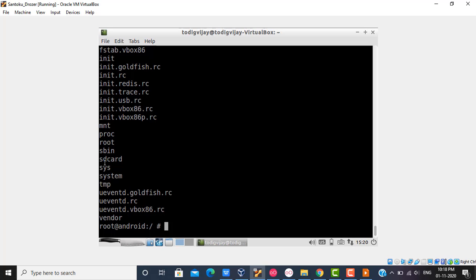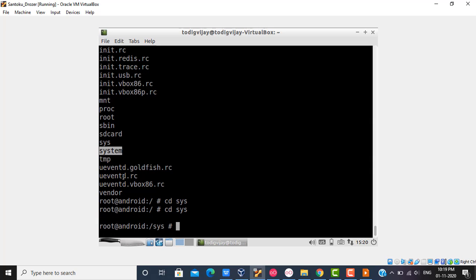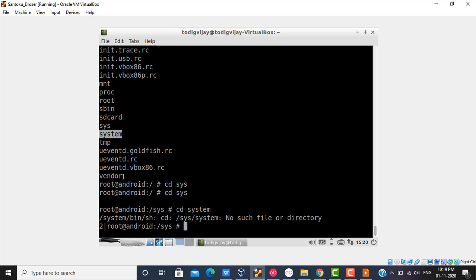Now let's check what other partitions are of our interest. We also have one more partition called system. So let me move into the system.